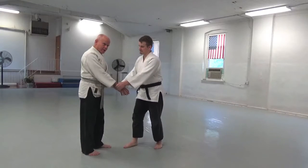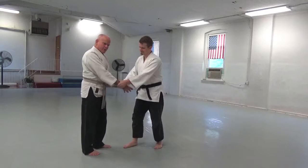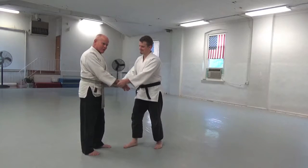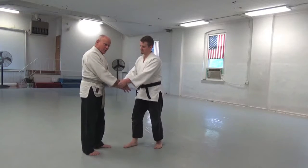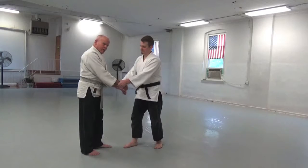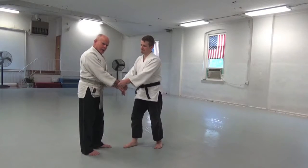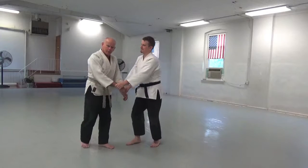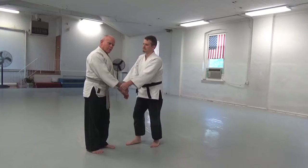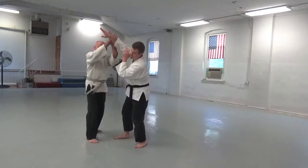There he is grabbing my two hands. I can't use strength — I go over this every week because I can't stress it too much. I'm old and weak and broken down. Both my shoulders are torn, so I'm not going to overpower. We use body motion. Body motion powers the technique. While I can't move my hands with strength, I can take a step sideways and break his balance right away. I'm going to glide step sideways and swing the arms up in a big circle.